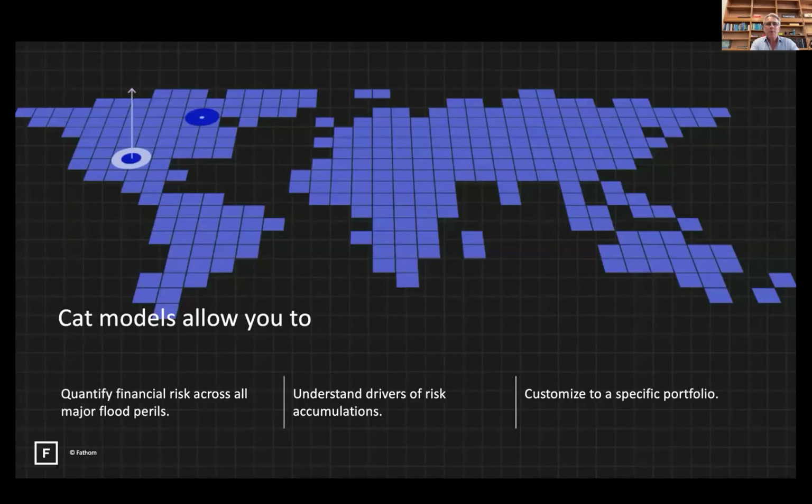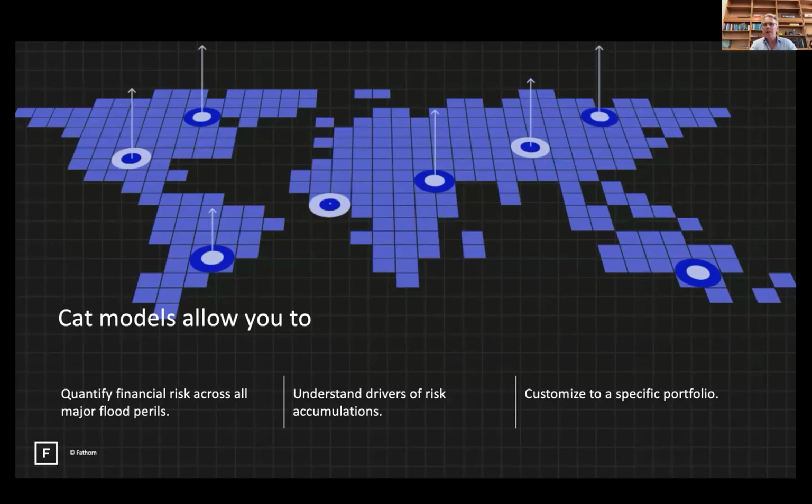So this is what CAT models would do. We would stochastically generate these sets of events that would be happening all over a particular territory. We'd define the spatial intensity footprint for that, and then the depths, and then the exposure and the loss. And we'd be able to summarize those over time to quantify financial risks, to understand risk accumulations, and to say something about particular portfolios of assets.